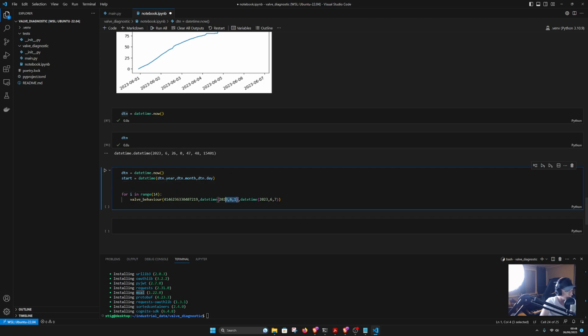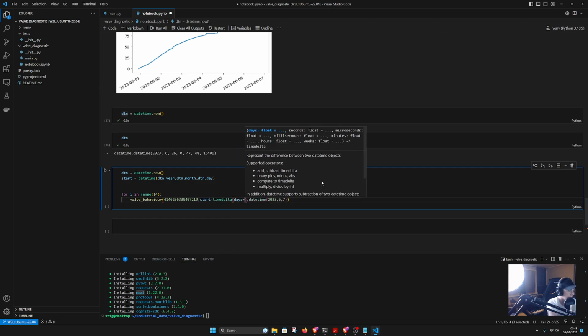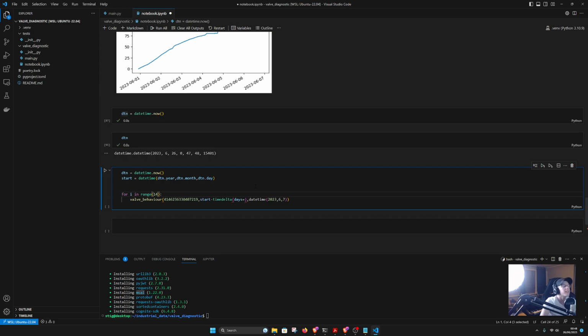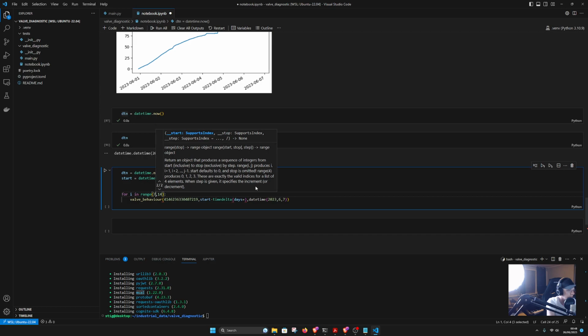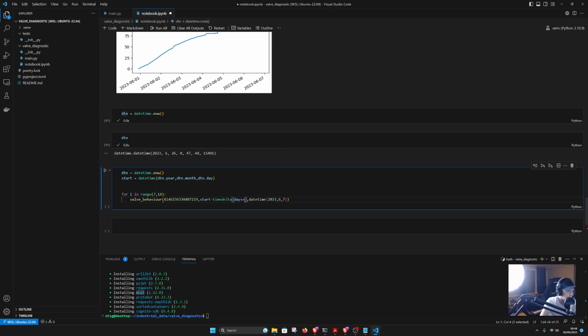So we want it from start minus timedelta, and we want that in days. We also know that we don't get data before the 7th, so we want 7 days back.